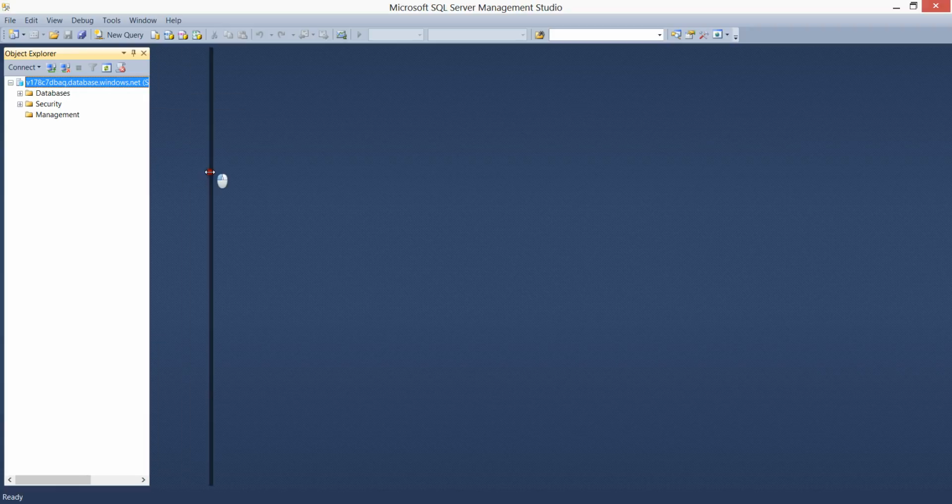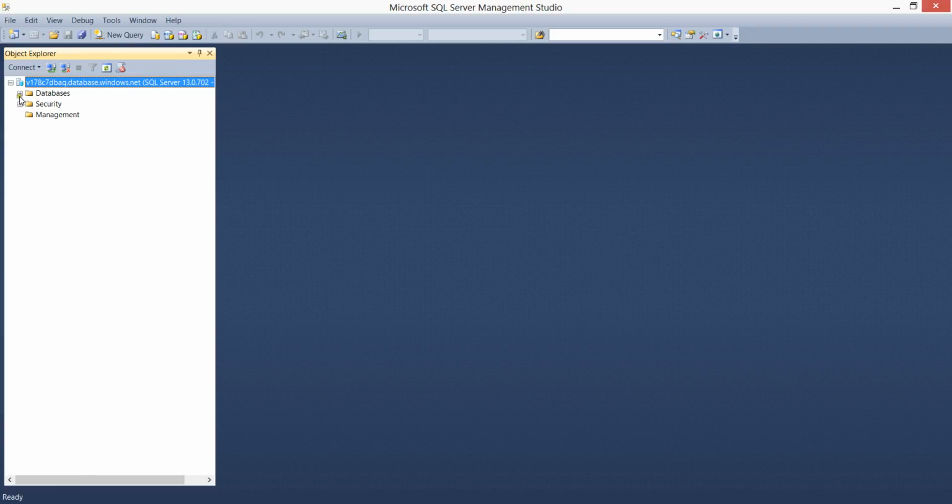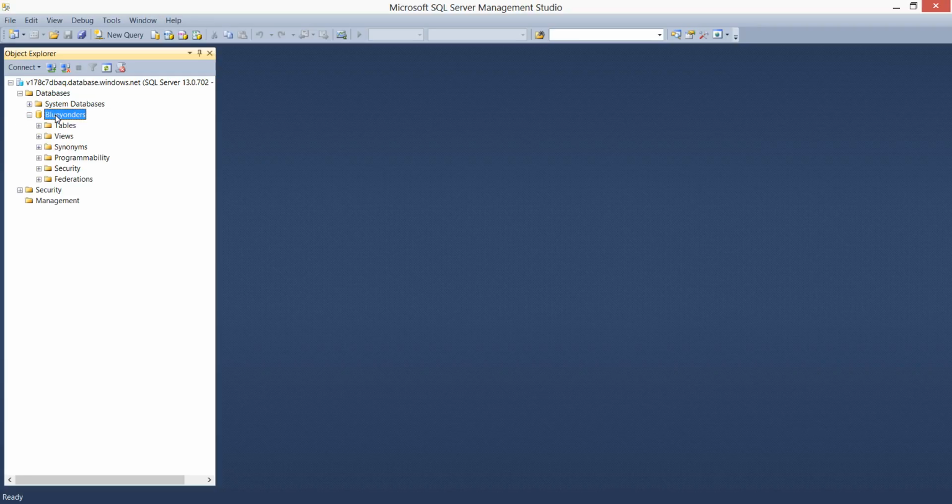Now in this database server, I have one database that I have created, and the name of that database was Blue Yonders. So here it is showing the name of the database, and this database you have created on Windows Azure. Now remember this, that this is your Windows Azure SQL database, and you can manage this database from your SQL Server Management Studio. Now you can manage this database in the same way as you manage your local databases.